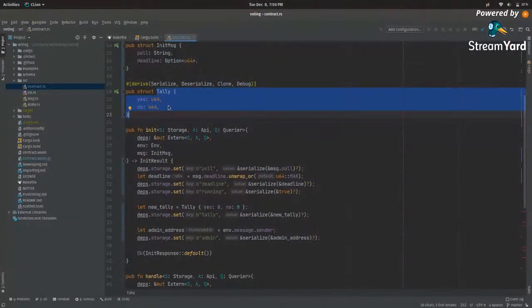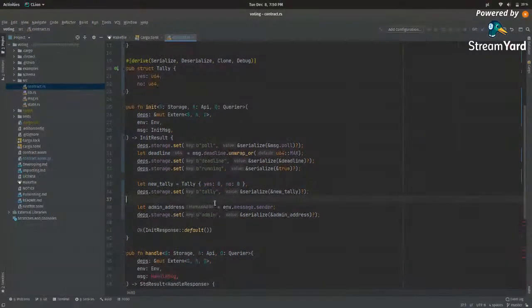And this is what we're going to be using to count how many votes for something or against something were submitted over the lifetime of this specific contract. And again, in our initialization function, we're going to say that initially there are no votes for or against anything, and we're going to save it to our storage.